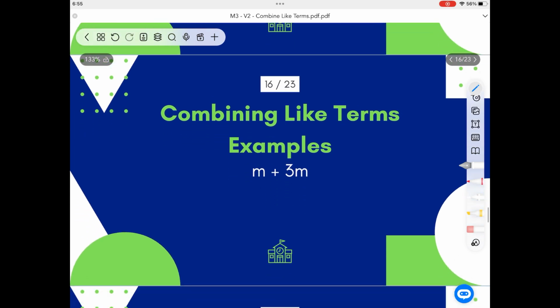So now that we have talked about the parts of a term and we've talked about what like terms are, now we want to see the final piece of the puzzle here, and that is how do we combine like terms? And the idea is we just want to rewrite these expressions that have like terms in more simple terms. The way we do that is we look for things that are like terms and we combine them by adding or subtracting. So in this first example, we have m plus 3m, and hopefully you can clearly see that would just add up to be 4m because the first one, that m represents 1m, and then we're adding 3 more m. That makes a total of 4m.